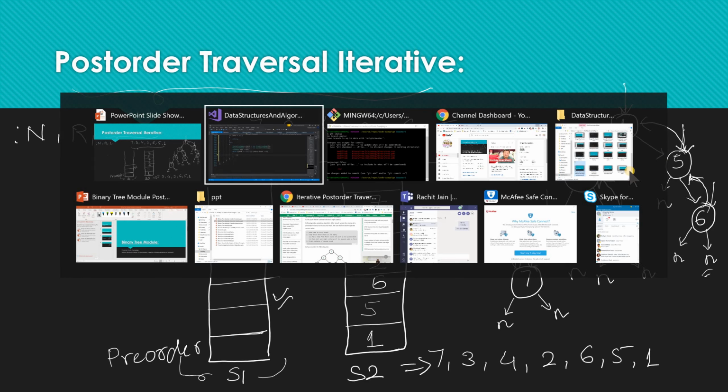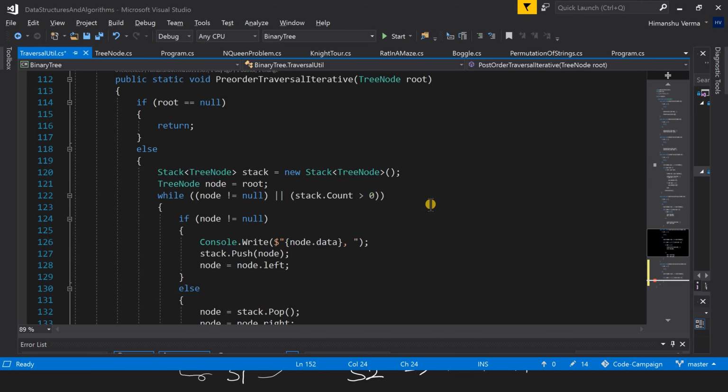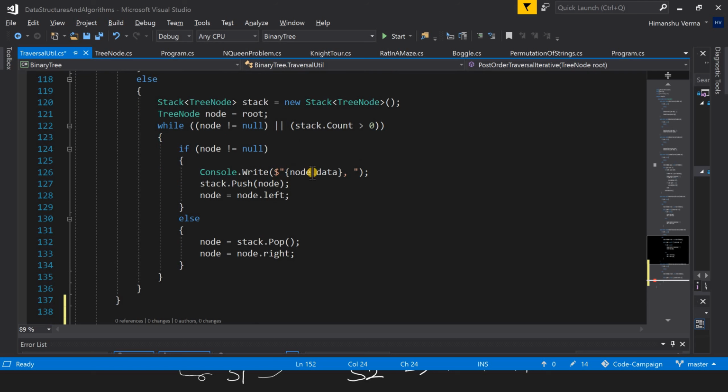Okay, now this is completely similar to the pre-order traversal. So in pre-order traversal, what we were doing, we were printing the node. So instead of printing this node, we are putting it into the stack 2, because we have to at the end print it in the reverse order. And then here we are pushing it into a stack. So the same thing we'll do, we'll push the node into the stack 1. Then here, rather than exploring to the left, we will explore to the right.